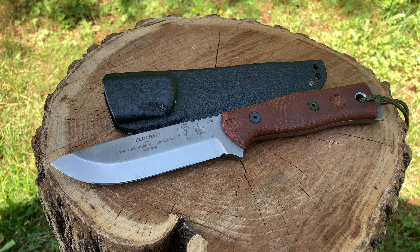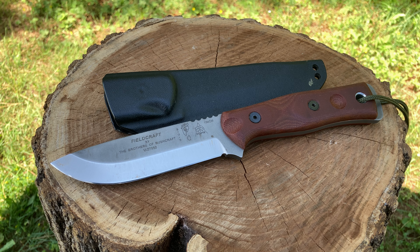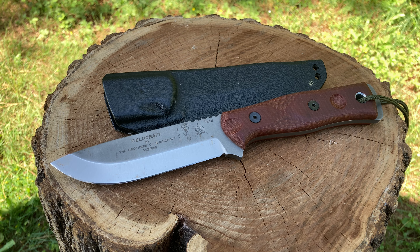We're looking at an overall length of 10 inches, blade length 4.75 inches with a cutting edge of 4.50 inches. Blade thickness is 0.190 inch. Blade steel is 154CM with a Rockwell of 58 to 60, cryo treated. The blade finish is tumble finish. Knife weight is 10.5 ounces, weight with the sheath is 14 ounces. It did come with a sheath — it did not have a clip, but I don't care. The sheath is black Kydex and the clip that comes with it is a rotating spring steel. The designer is Brothers of Bushcraft.